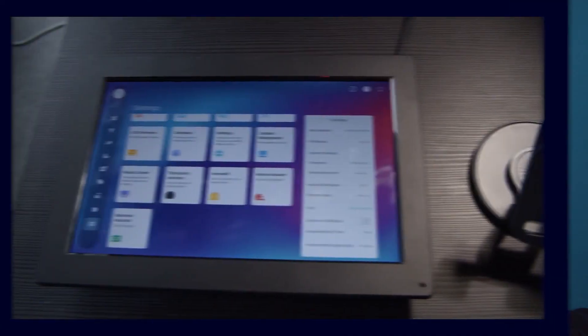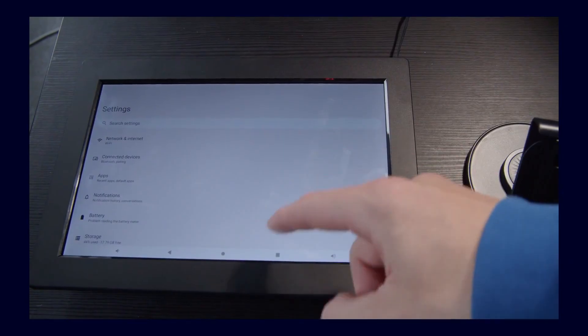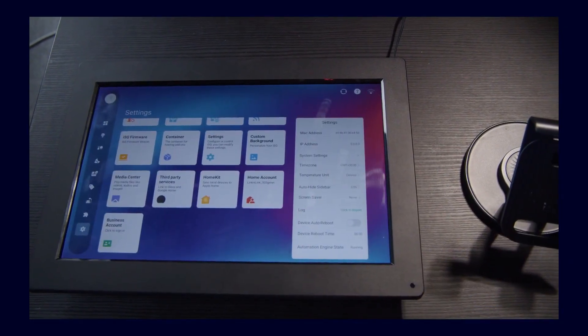There are also many other add-ons, such as TailScale, so you can access this tablet from anywhere in the world without any port forwarding. So fundamentally, it's a really well thought out system. I've watched other reviews of the device and most are quite positive. The only thing I find a bit unfortunate is that you can see in some places that this is actually an Android interface. Although I'm also interested in how they manage to run containers on an Android operating system — that in itself is already a very complicated step. The fact that they managed to do it here is really very cool.